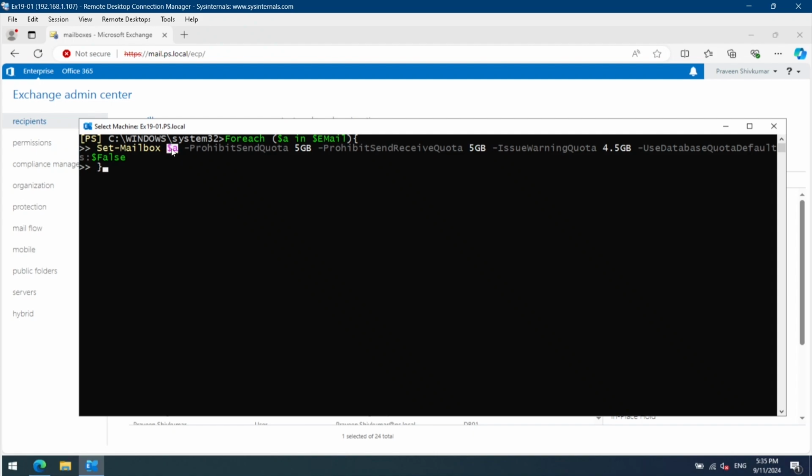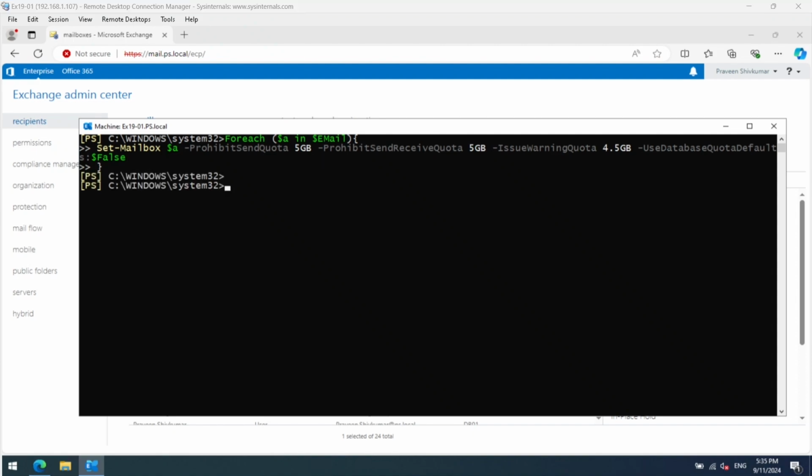So it will loop until the $email is completed and the commandlet is executed on each line of content on the $email variable. So technically, it should execute this command on each email address added to the $email variable. So let's hit enter. As you see, the command has been completed.